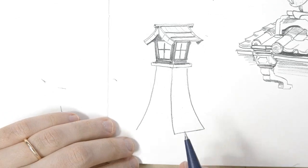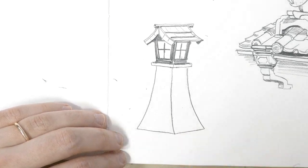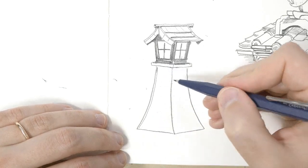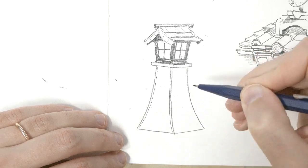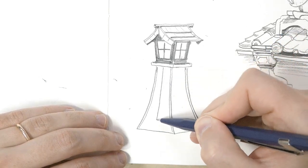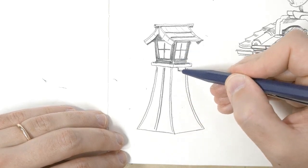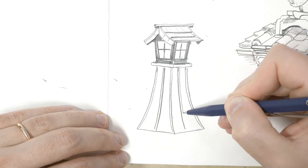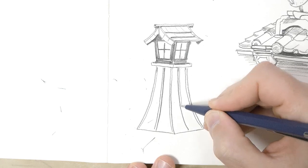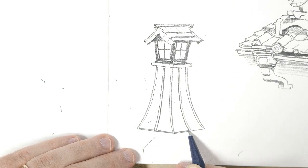That's a good one. An architecture student that knows all the parts of the building is a good thing. I tried to learn all the parts of like a Japanese storefront when I did the Tokyo storefronts book, because I had to translate the text to English also. I had to write it in English, so I had all these parts of buildings, like the roof parts and the front parts of the storefronts, that I didn't have the slightest idea how to call in either Japanese or English, and I had some problems. I looked a lot at architecture books and just pictures on the internet explaining what all the parts of the buildings are named, but it's really hard to remember all these, and probably I already forgot most of them.